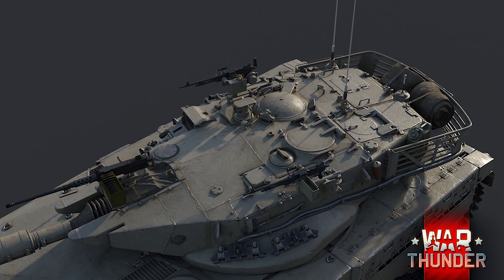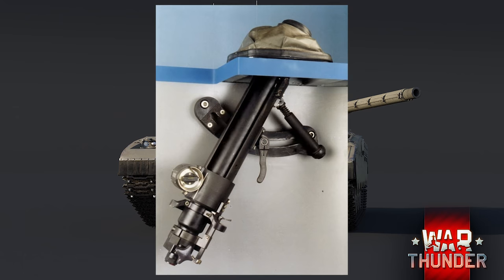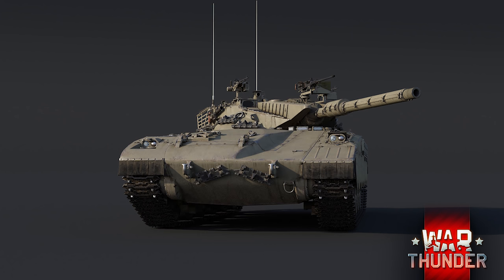The version coming to War Thunder is the Merkava Mark 1. It features a 900 horsepower diesel engine built in Israel by Urdan Industries. Its main armament is the 105mm M68 rifled gun. Secondary armaments consist of two M240 7.62mm machine guns (also known as FN MAGs) and a third M2 Browning .50 caliber machine gun mounted in line with the main gun. An external 60mm mortar was also fitted, which could be fired from inside the hull, though reloading required the operator to leave the vehicle's protection.